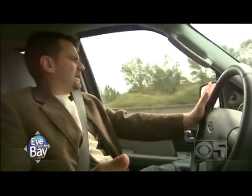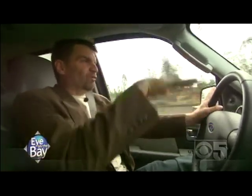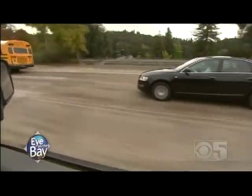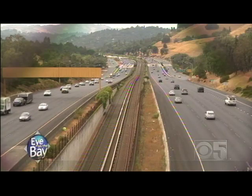Next scenario: you're driving down the freeway when you realize what feels like a flat tire is actually an earthquake — you're doing 60 miles an hour down a bouncy road. Should you step on the brakes? Speed up? Take cover under the nearest overpass? The answer: all you have to do is pull over at a clear location away from any overpass and sit there with your seatbelt fastened and wait for the shaking to stop.